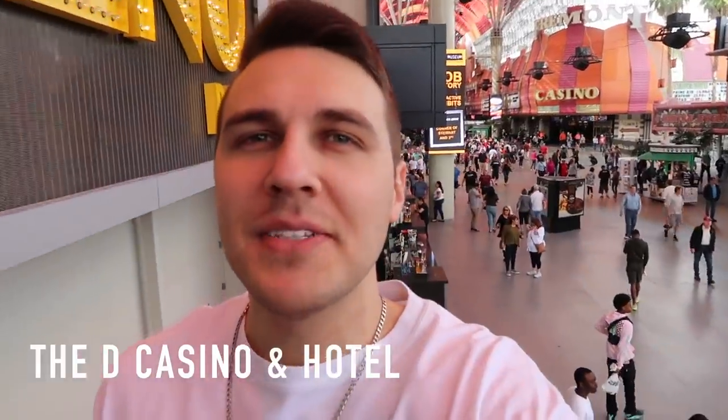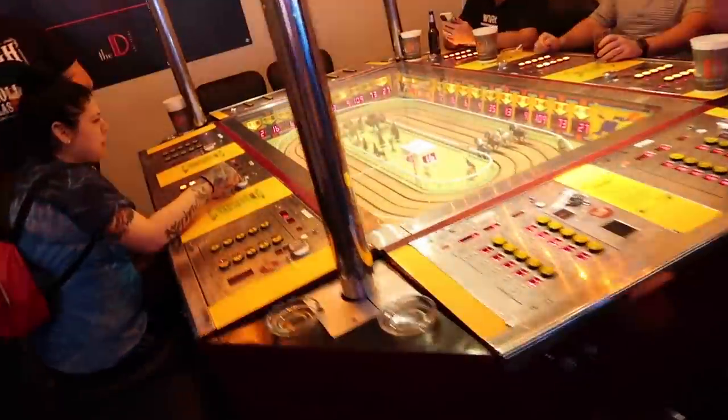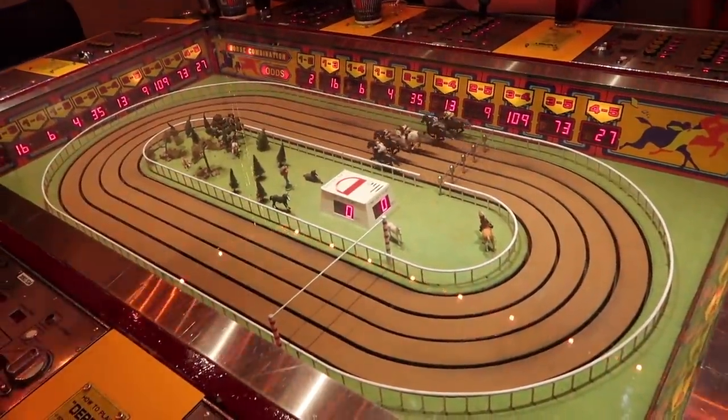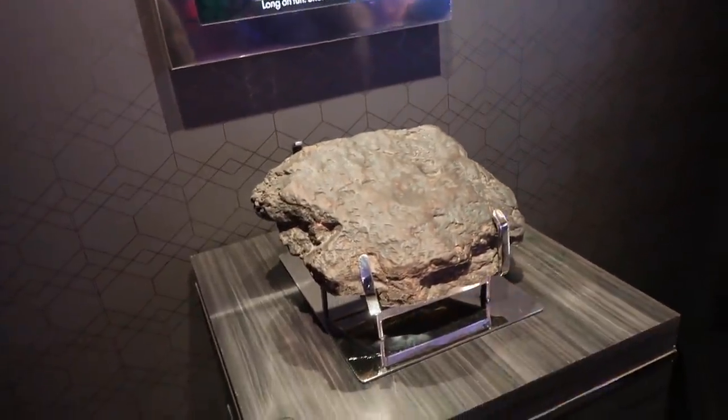One of my favorite things at the D is Sigma Derby — a classic 25-cent horse racing machine. It's fun; you don't really win too much unless you get really lucky, but it is fun to play. And worth mentioning — they have the world's largest keno board right here if you're into keno, and a pretty cool view up here of Fremont Street. That's the last one in Vegas and it breaks down pretty often — cool that the D keeps it up. Come check out the Blarney Stone here at the D; it gives you good luck.